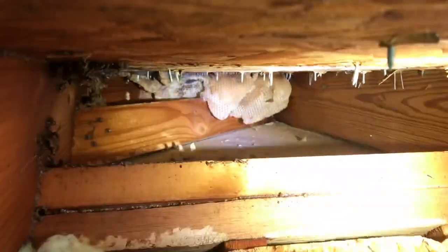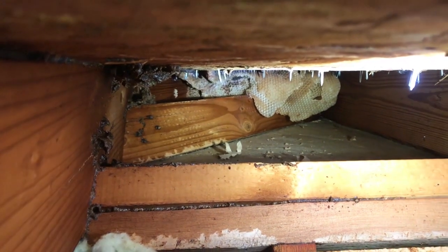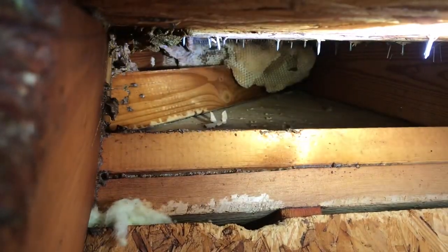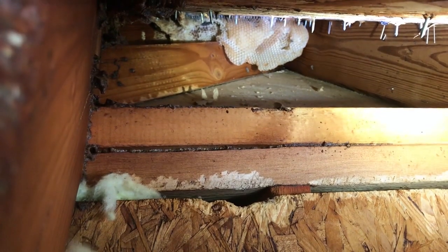This is one of the problems when you spray them: here's all the hive down low, and here's honey they stored way up there away from everything else. The stuff down here didn't smell as good after the spray, so they actually moved their hive and tried to get higher up to get away from that smell. Now they got boxed out — there's a rafter there and an angled nailer plate, with a bigger rafter behind it — so they got boxed out in that corner up there.